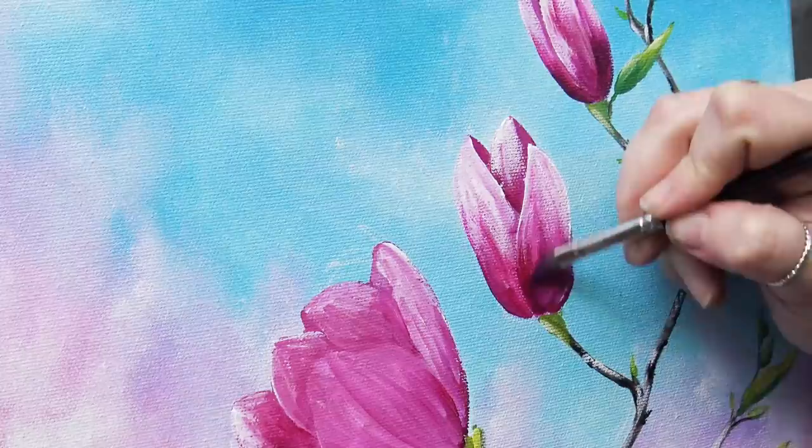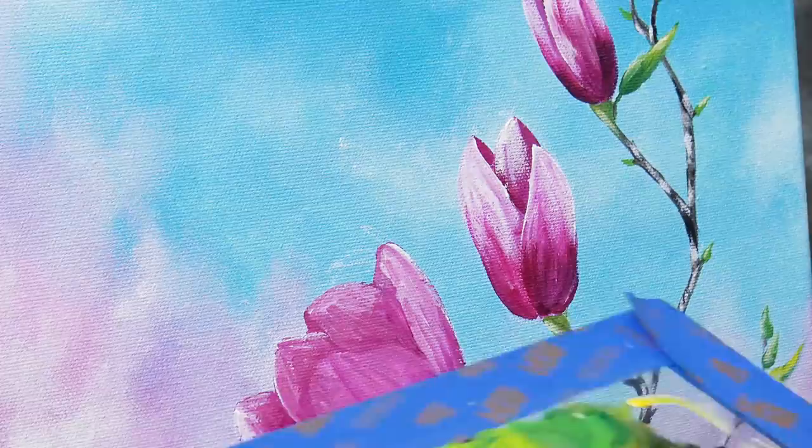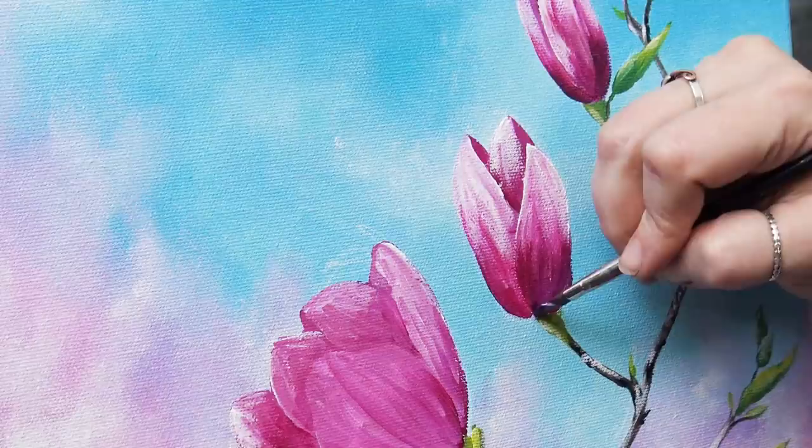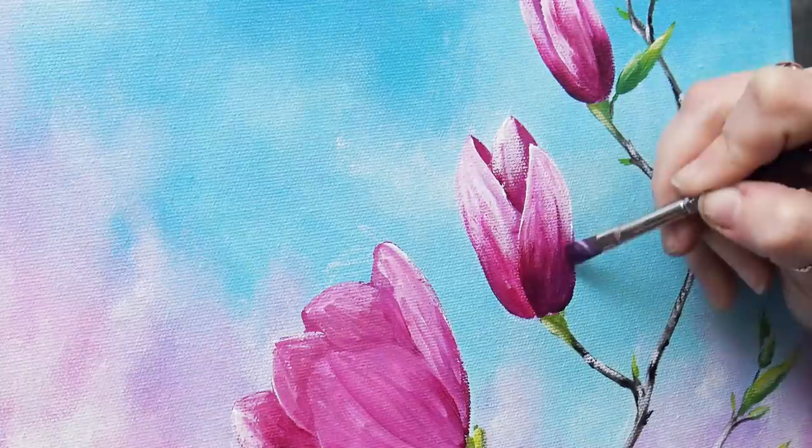Sometimes darkening red of any color can be challenging, to darken it but also keep it a true red and keep it vibrant. And that's why I like the Payne's Gray for it. If you use black, you can get a little bit of a purpley color, but it also gets dull. I'm gonna take just a little hint of it up there. I like that a lot.